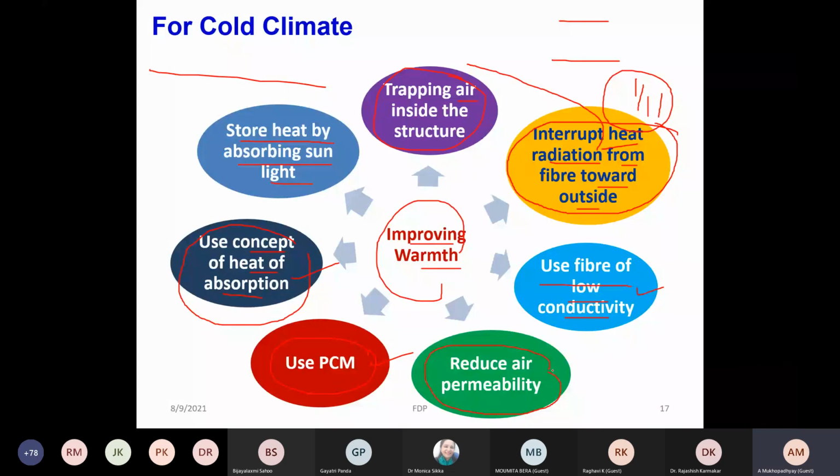But there is also another problem. What is the problem? Whenever the person takes rest, suppose you are using lighter garments, if a person is taking rest, that vapor will be converted to liquid, liquid will be converted to ice, and next to the skin we can have a layer of ice. The person can die because of hypothermia.